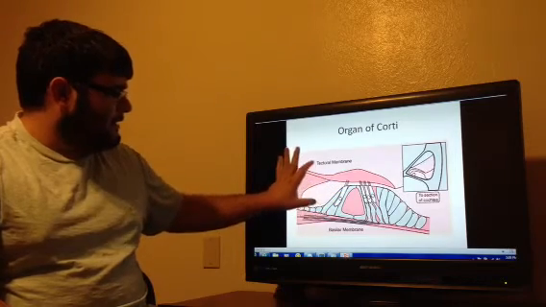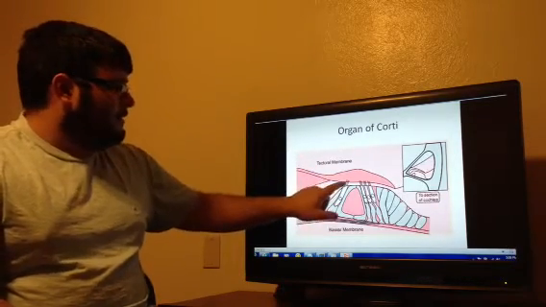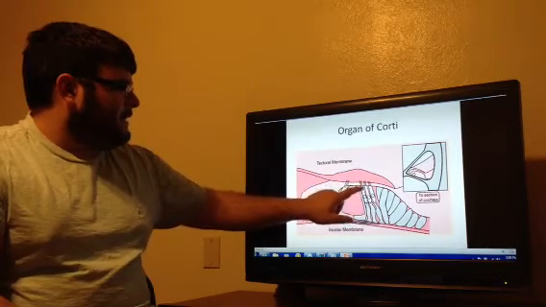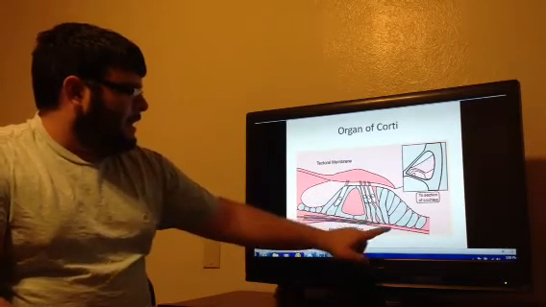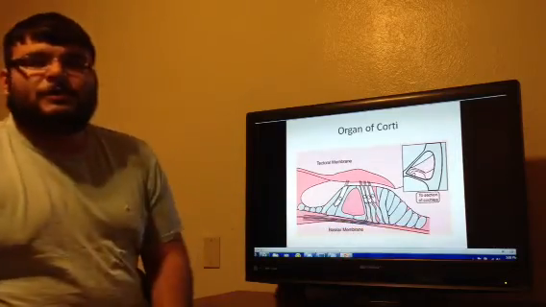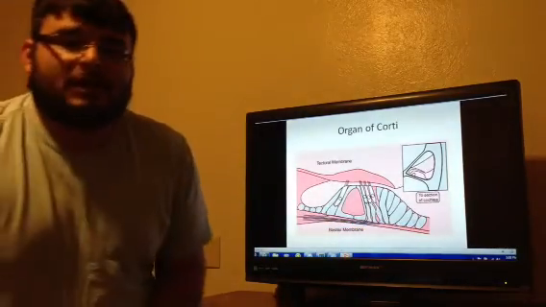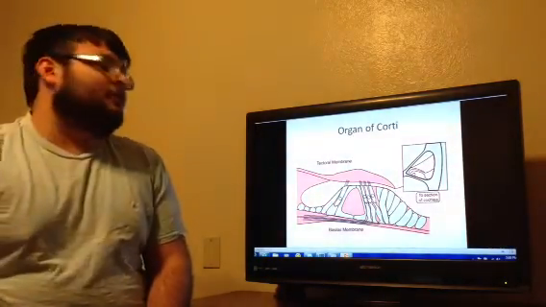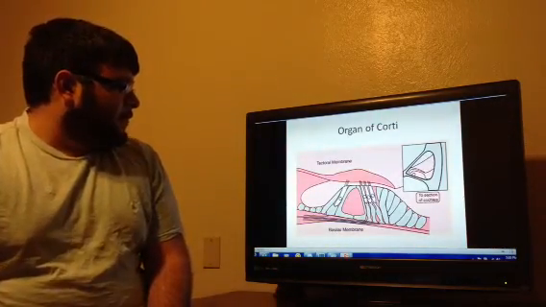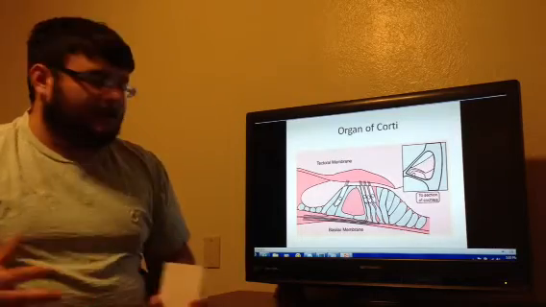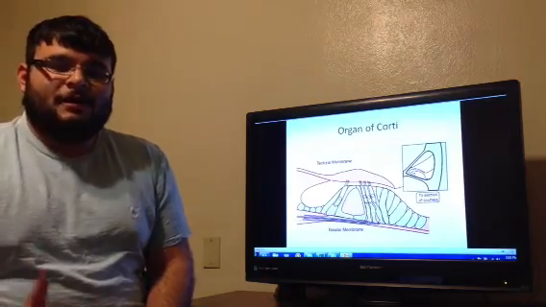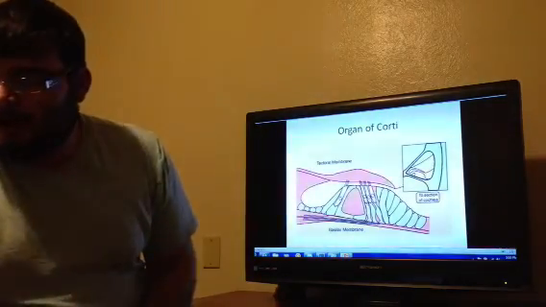And as this articulates and pivots up and down, the little hairs move across this surface right here, sending signals down to the base and out through this nerve cell over here, eventually making its way to the cochlear nerve, or the auditory nerve, which is then transferred over to the brain. So that's a basic overview of how sound travels through the ear and the basic structures of the ear.